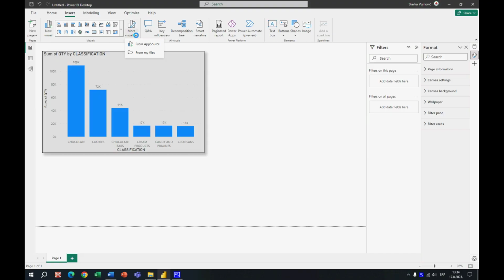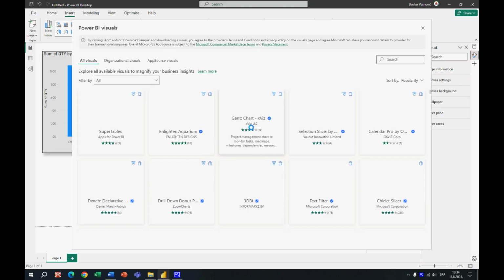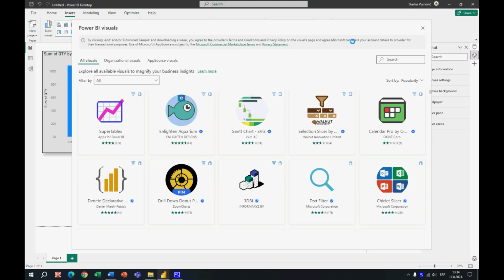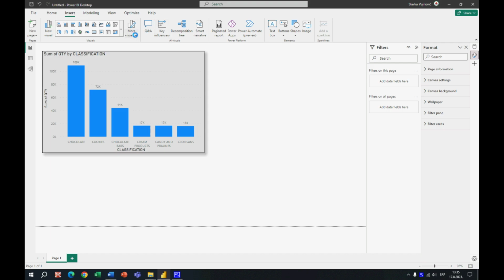By choosing the first option, you will open the Power BI Visuals window, which enables searching and activating official and independent visualizations that can be picked from AppSource. The second option allows you to add a visualization that you previously retrieved from the internet.